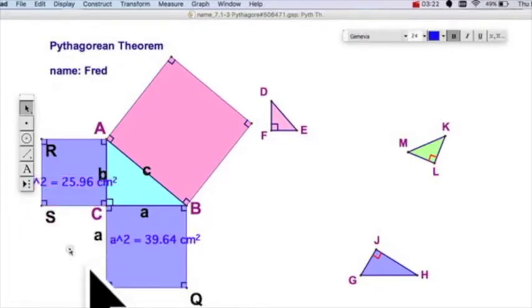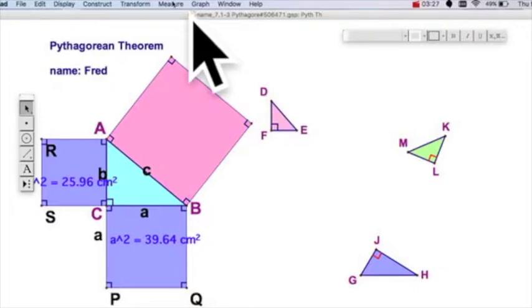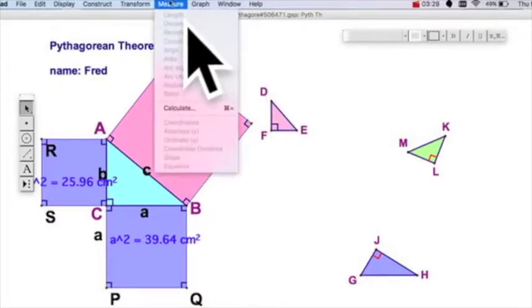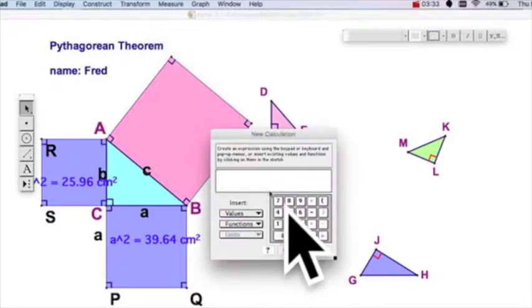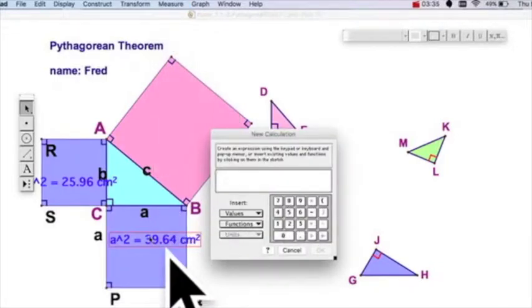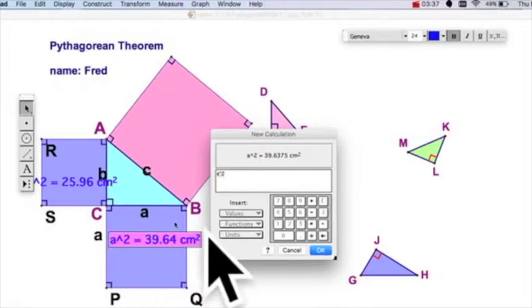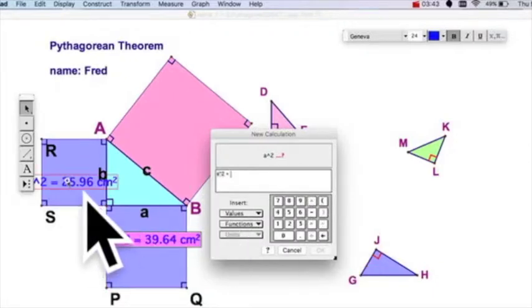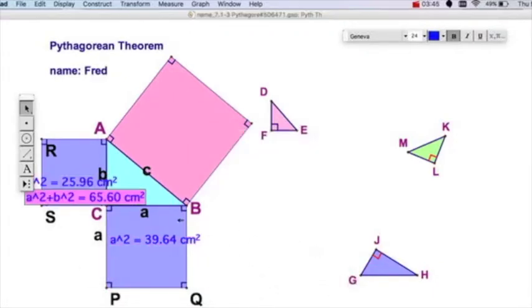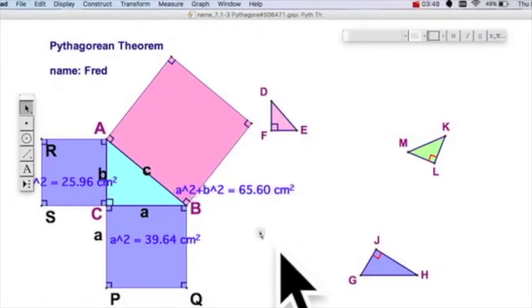And also in this demonstration, I'm going to measure, well, no, hang on. Let's do the calculate. If you're in version 5, you go up to number. Here, I'm in old school. I like version 4. Measure, calculate. You're going to actually snap on right there because it's a dynamic measurement. That plus the B squared. So now you've got A squared plus B squared. And you know what's coming.